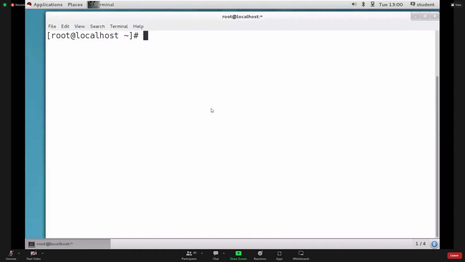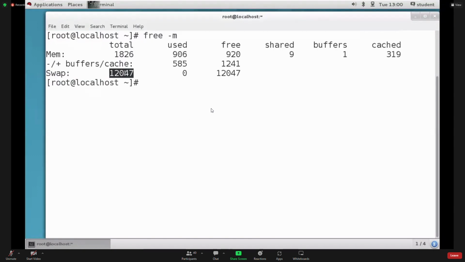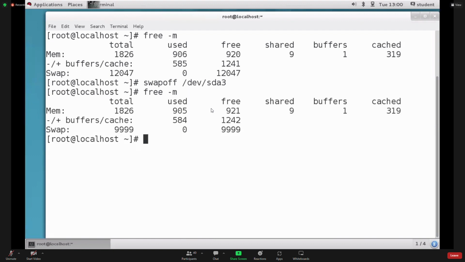Right? So free -m. See, guys, 12. So we are not going to lose it. If you want, you can use swapoff /dev/sda3. Now it is going to be off. So we created the permanent mount point. Even if you reboot the operating system, automatically the 2 GB will become active and it will become 12. According to your requirement, you can swap off, swap on, swap off, swap on.